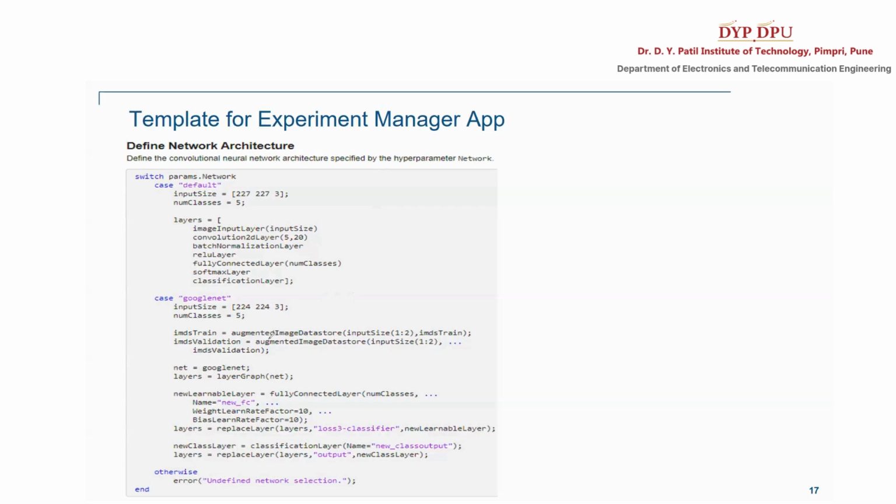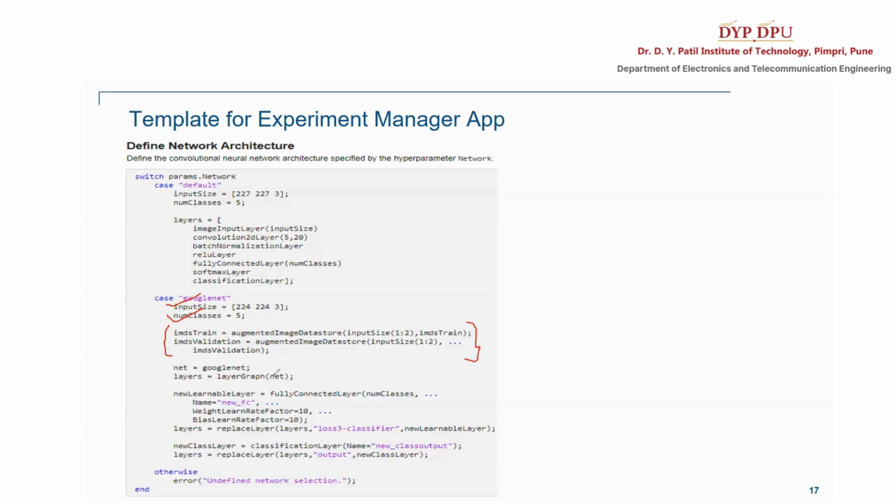The challenge is with GoogleNet. So what are the first things that we are going to mention? If you remember, Ankit and Nikhil have already covered the input size, how to look at the size of the input layer. For GoogleNet, it is 224x224x3. So this is the input size. We will define the number of classes, which is 5. Over here, we are performing some data augmentation because all the images should be of size 224x224x3. That's what we are trying to do in this particular part. And you can see I have two parts, imdsTrain and imdsValidation over here.